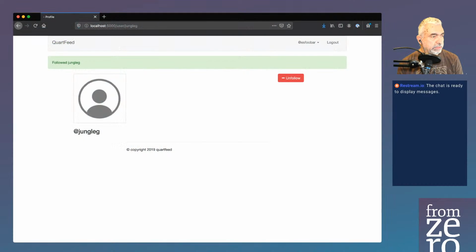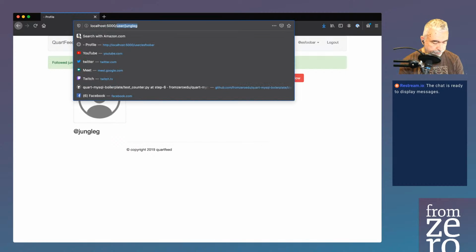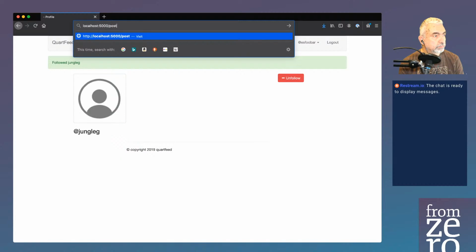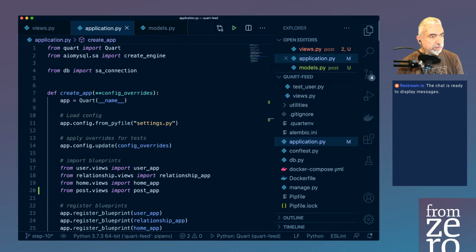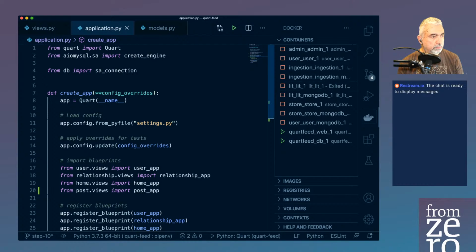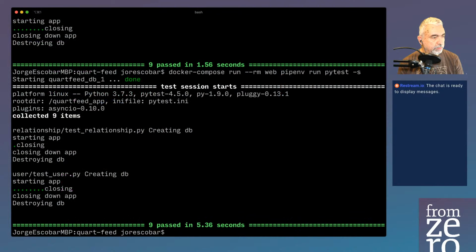Unable to connect. There's some typo somewhere. Actually, let's run stuff from here.